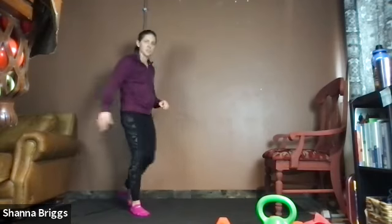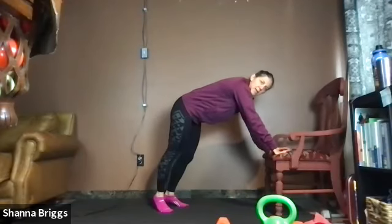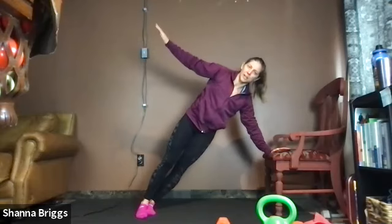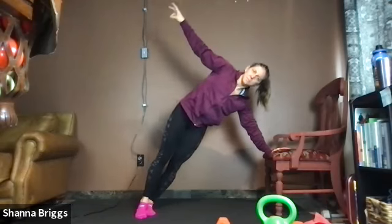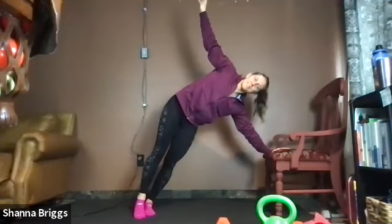So that I don't have my back to you, I'm just going to take it to my chair. Make sure that's stable here. The lower it is, the harder it's going to be. So if you don't have a high enough surface, like I said, use your wall. And then same idea here, just gently lowering the hip down. It's not very far, just a little dip and then lift. Nice, dip and lift. Good time to smile.